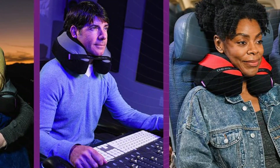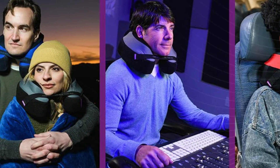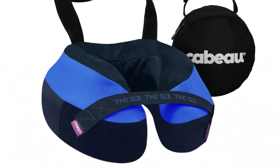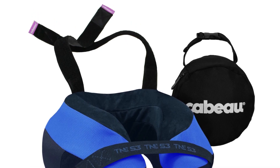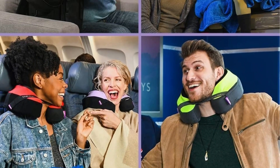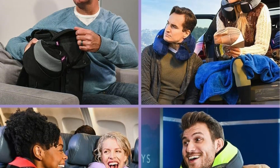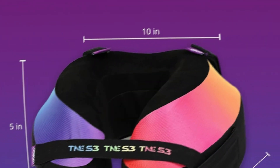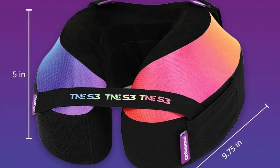We also love that the pillowcase is machine washable. We tested this pillow on a long international trip, where it got tossed around on planes, trains, and buses, so it felt great to wash the cover at the end of the trip, making it feel as good as new. Despite its fairly large size, the pillow is also quite portable as it rolls up into a compact carrying case that you can attach to a bag's exterior or slip into larger backpacks and totes.